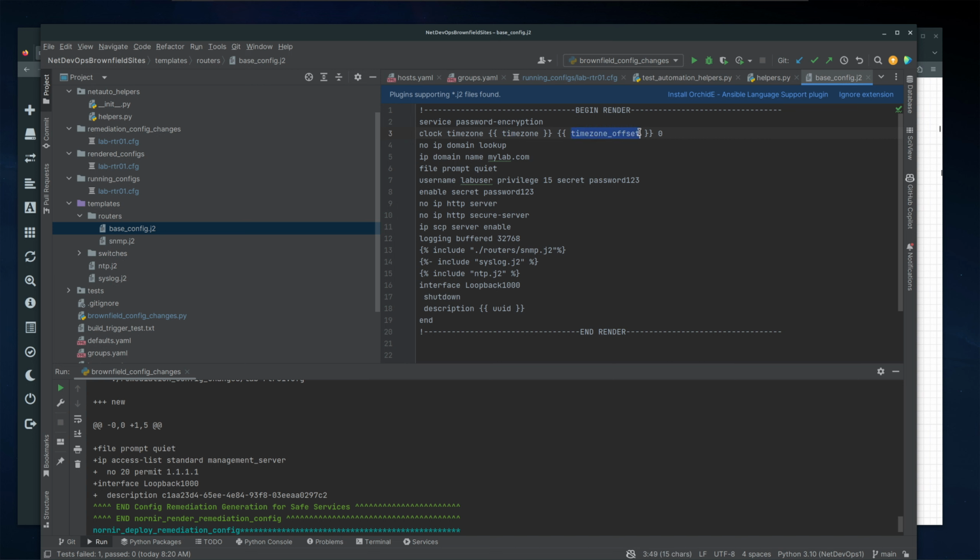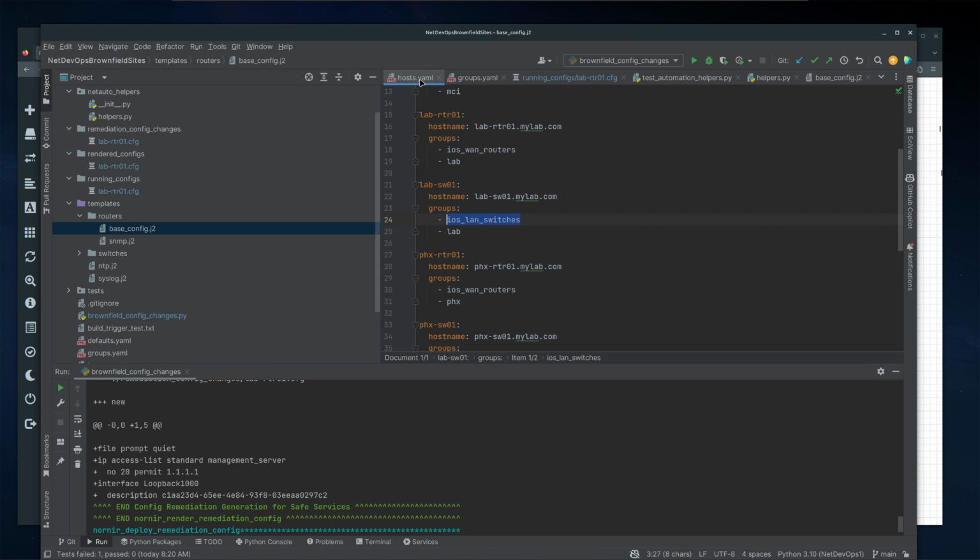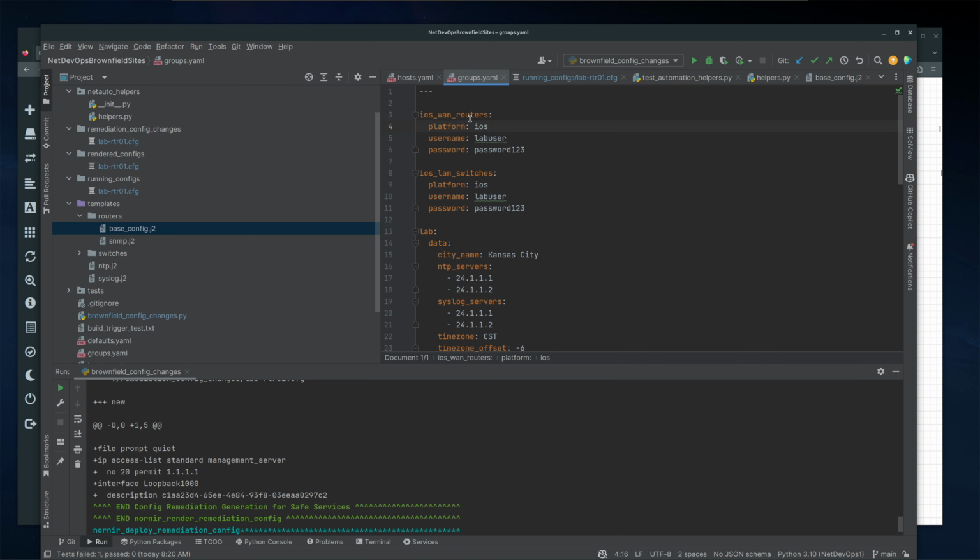These variables are actually pulled from the Nornir inventory. So I'm in the router template here for the base config. So what it would do, let's say this is running against a lab router 01, which is indeed, if I look at lab router 01, it's an iOS WAN routers.